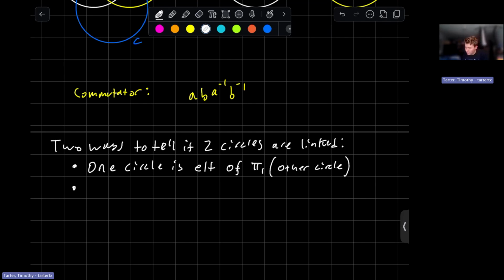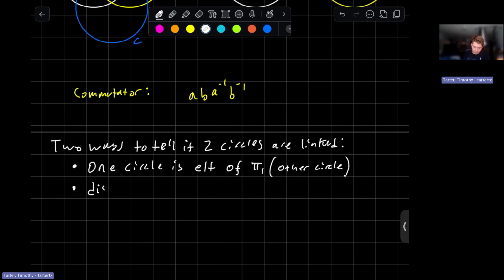And then the second option is one distinguishes a pair of linked circles from a pair of unlinked circles by the fundamental group of their complement, which is abelian in one case and non-abelian in the other.